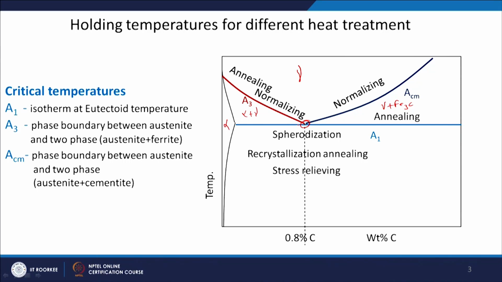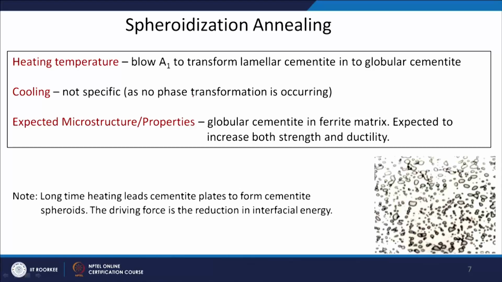If you remember, I will just show you very quickly. This was the spheroidization temperature; we did not cross the A1 temperature. So there is no phase transformation which has started. Cooling rates are important only when you are having any phase transformation, okay. In this case, because we have not crossed into austenite, we are just doing annealing at a temperature below A1. So cooling is not very important here. There is no specific cooling rate; you can have faster, you can have slower. Of course, if your product is big, I cannot have fast cooling, otherwise there will be thermal stresses in the material. So cooling can be decided depending upon the size of the product.